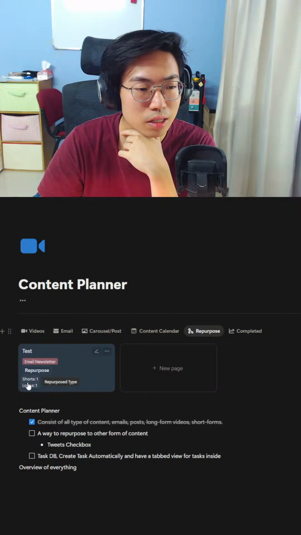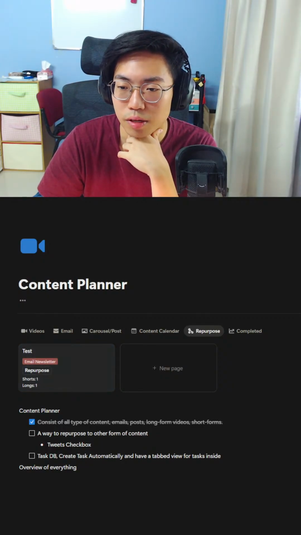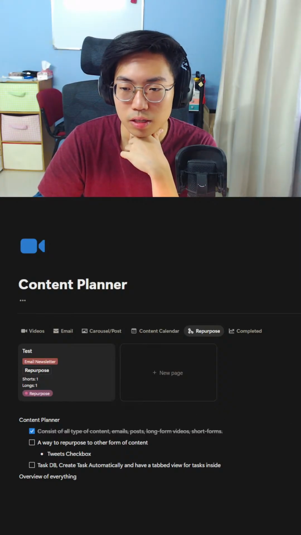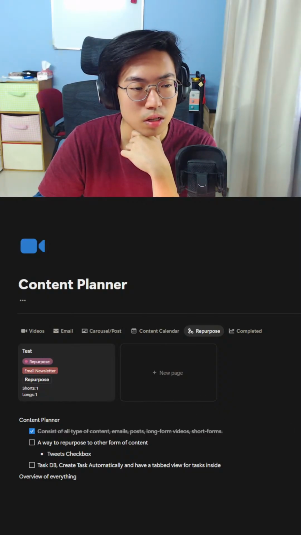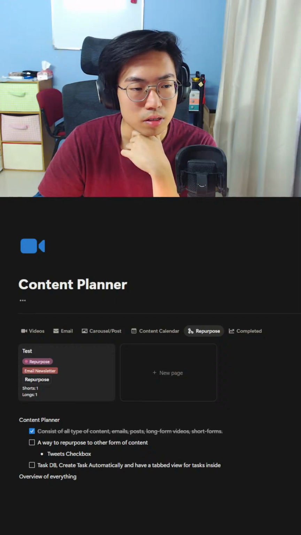But something like this is nice, right? You can just see what you've repurposed it to, and once you're happy with it, then you can change the status. So we also want to have a status here just to speed it up. Status will be above here, I guess.